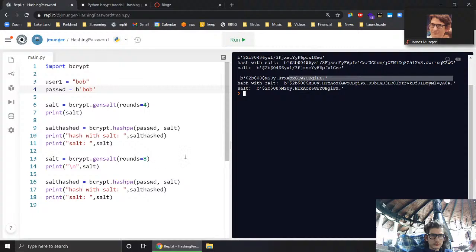Okay, and we're changing it there. So for the first salt, it generated this, and that also just gets added on the front of the actual hashed password, which I guess, is it always just going to be 29 characters?